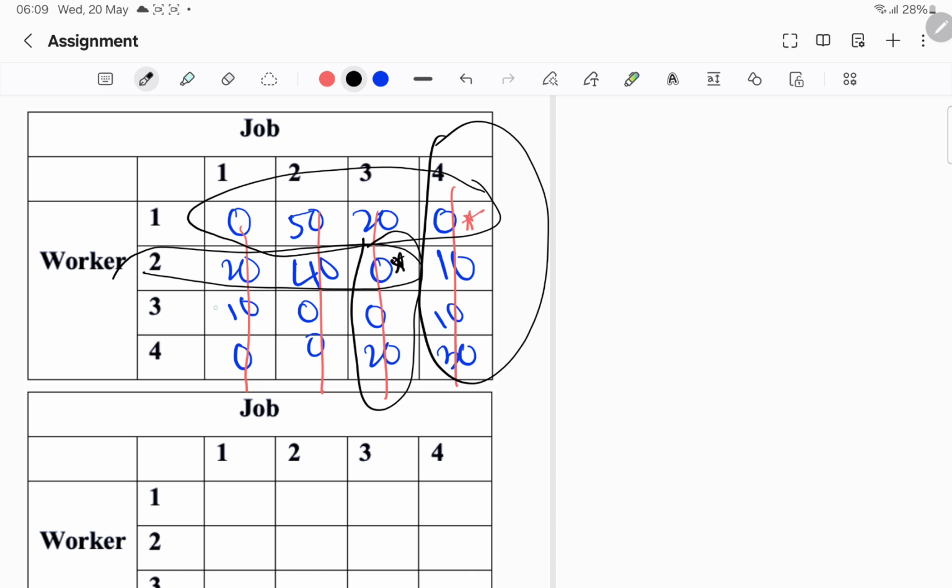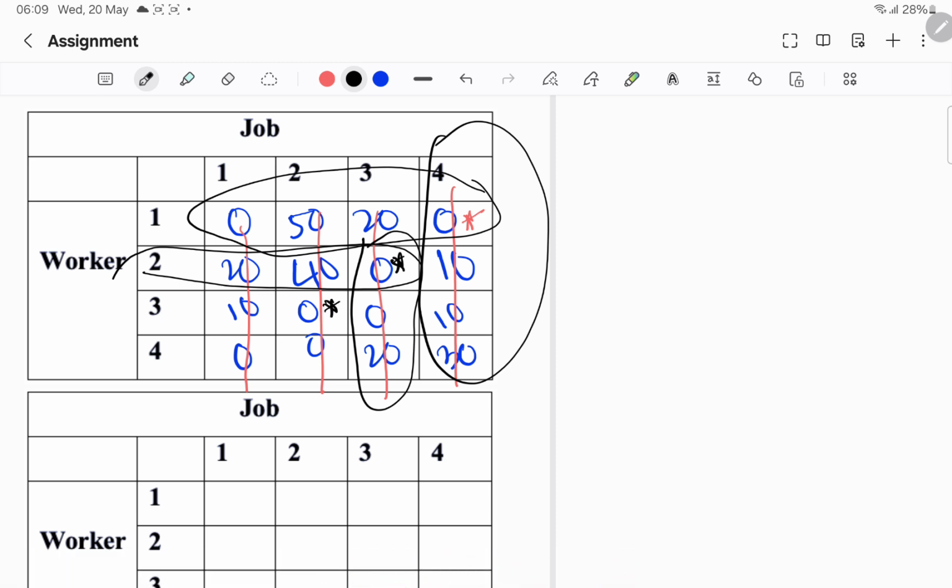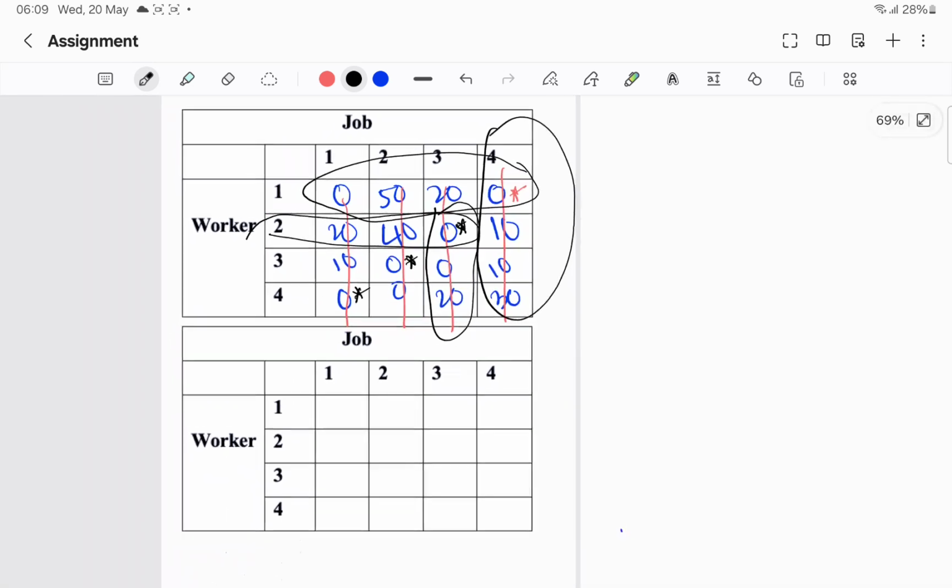Now we have this 2 by 2 matrix, and for row 2 there is only one 0. So we assign this one here, and the last one is left here. This is actually a diagonal one. Worker 4 gets job 1, worker 3 gets job 2, worker 2 gets job 3, and worker 1 gets job 4.